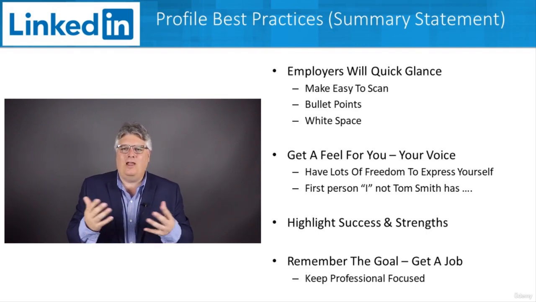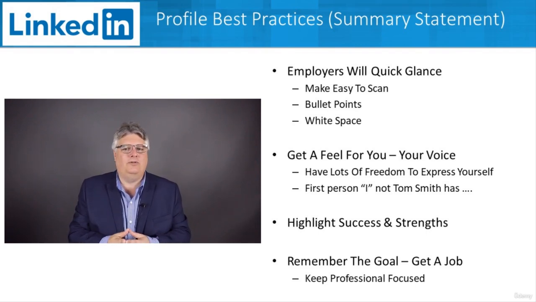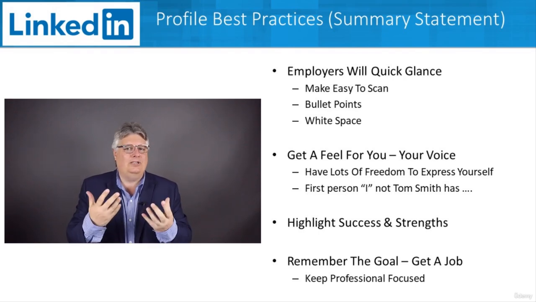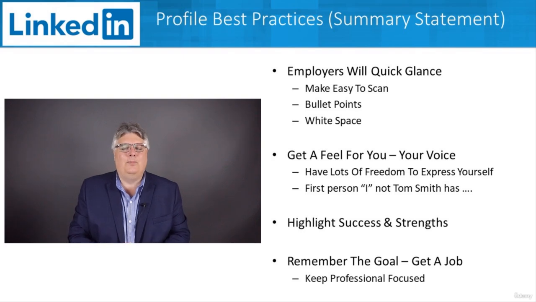And remember the goal of everything here with LinkedIn and with your summary statement is to get a job, right? You're using this at this point for job search. So this isn't a whole bunch of stuff about how you love cooking, where you spend your whole summary statement talking about the different things you cook. You could maybe have a sentence in there, something unique about you, that is fine. But this is about how do I communicate myself to be more attractive to a potential employer, somebody who's going to hire me. And so keep it professional focused.